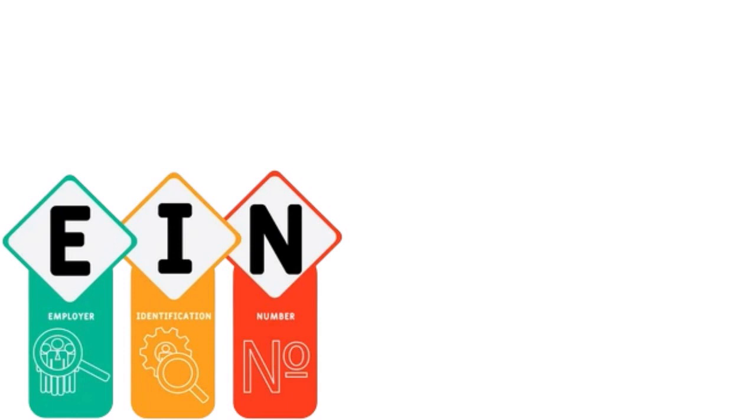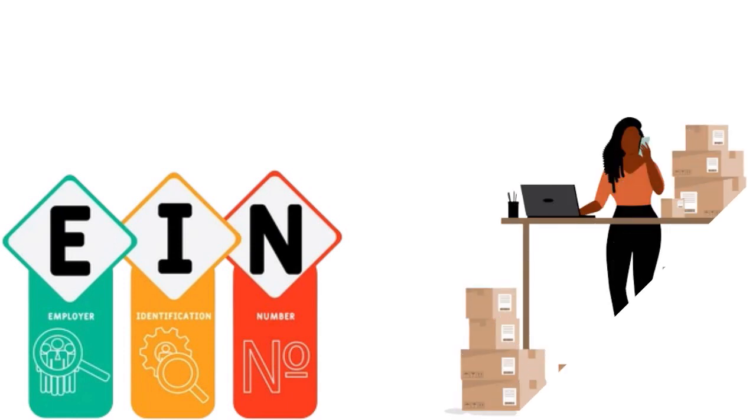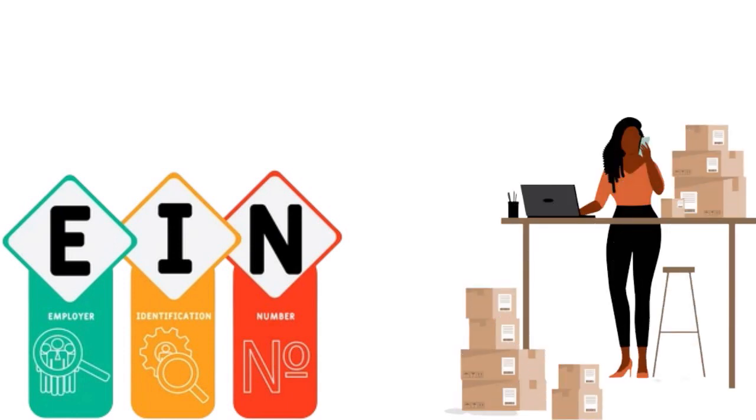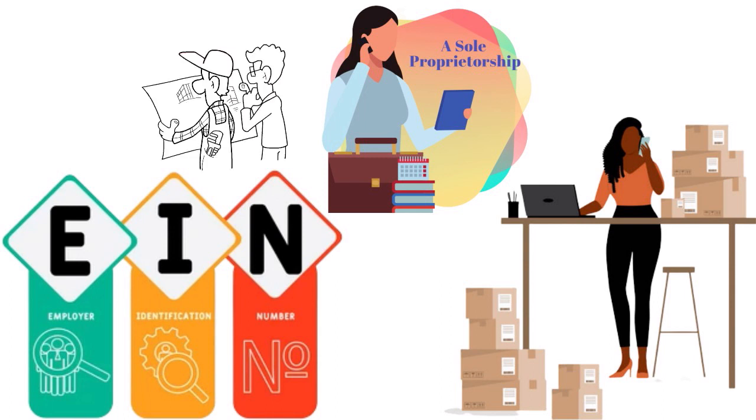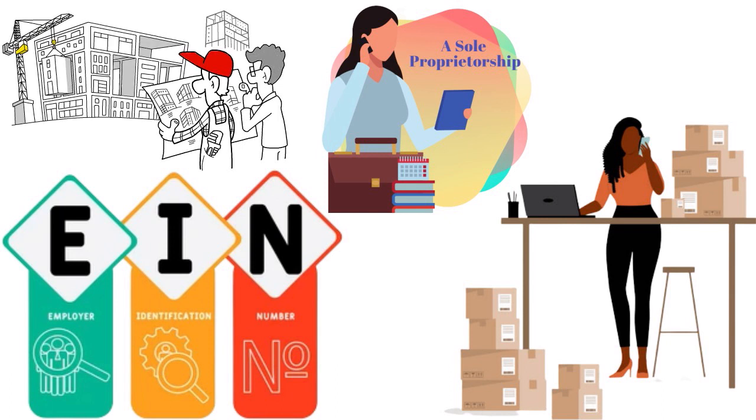When we talk about your business name, remember that your business name can be different from your regular name, right? Normally, if you have a legit business, the business must have its own name. But there are some sole proprietorships that qualify for a business line of credit. If you have a sole proprietorship, you can have a DBA, a doing business as. So basically you don't want to mix your personal name with your business name. Let's say you are an architect, and your name is John Doe. You can have a DBA such as John Doe and Associates or John Doe Architects and Associates. This kind of combo is really good. All right.